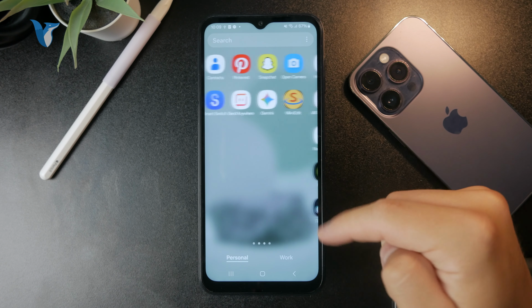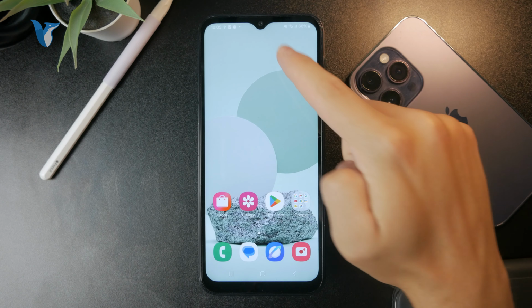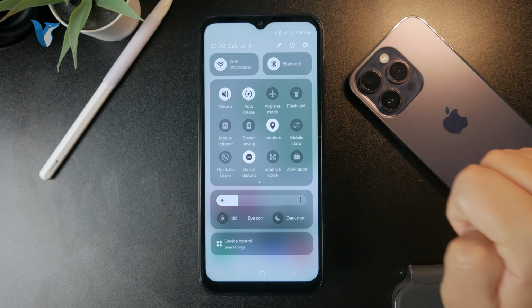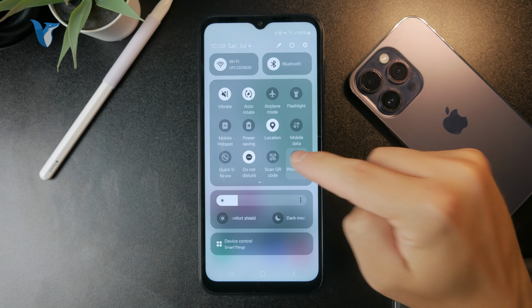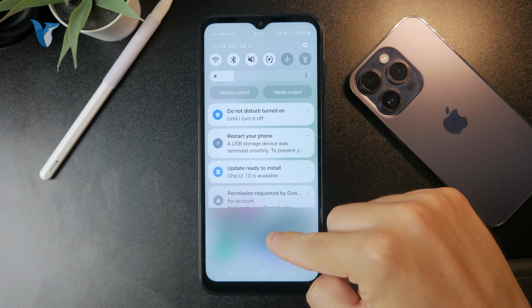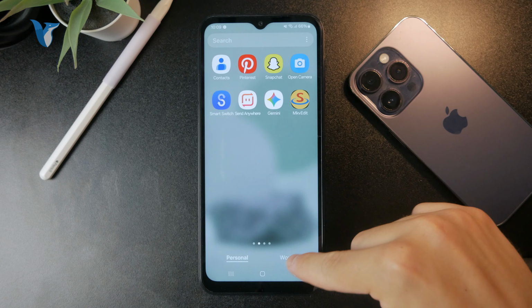Outside of that, you can also notice that I have the work apps below. So in the control center at the top, when I go there and enable the work apps like this, you can see that we have to make it active. Sometimes it works better than other times, but the point is that there is also the ability to have the work apps section.